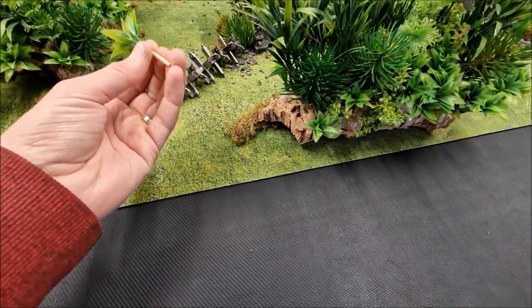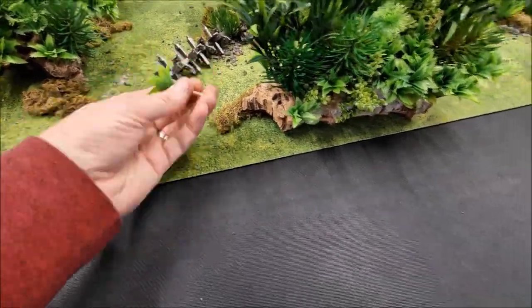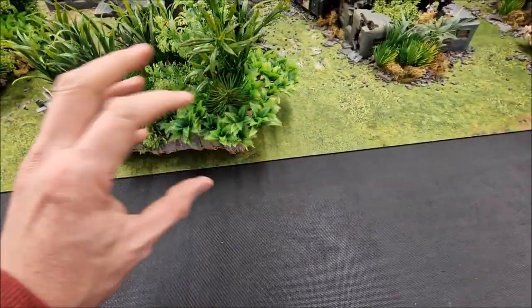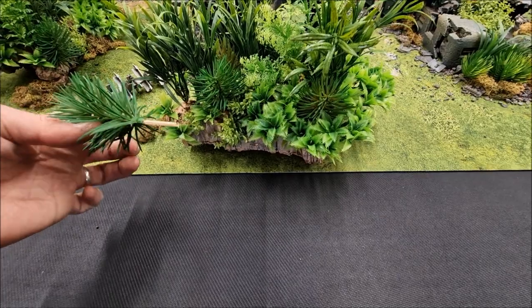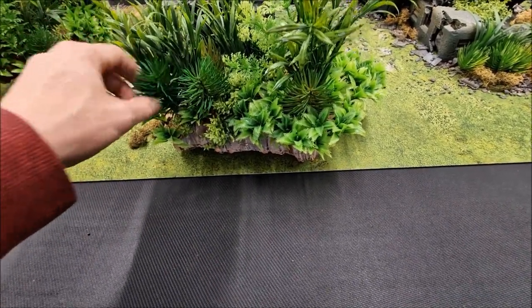Then for inserting it here, I've just used a matchstick. Sharpen the end and then stuck it in there. And then drilled a hole. I just plant them like so. And I've just done that for all of those. Really need to show you any more. Same kind of idea going on with that one. Drill a hole, stick it in. Didn't take very long at all.